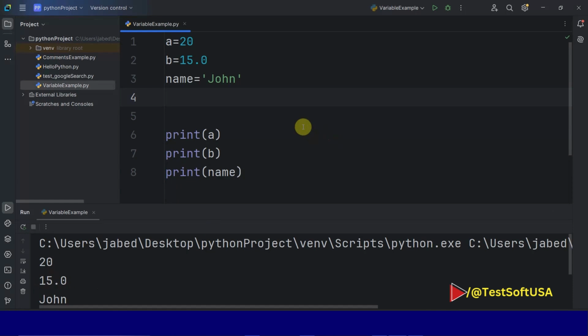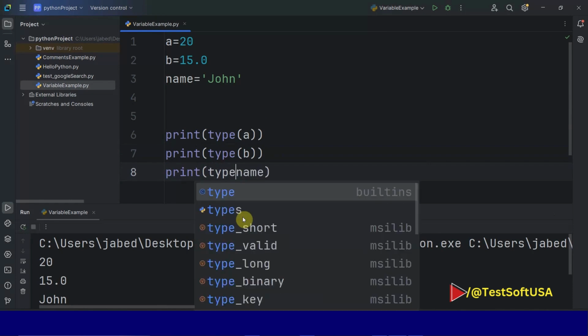In other programming languages, if you declare a variable, then you need to declare the data type. In Python, there is no need to declare the variable type. Python automatically picks it based on the data. So let's say we want to know the data type for those variables, then we can use the type function. Let's say type of a. Also for name, we can use the type function over here also.